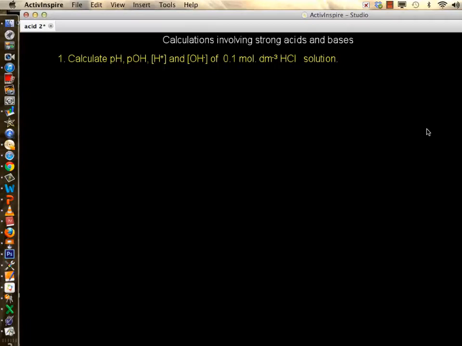In this tutorial, I want to do some calculations involving strong acids and strong bases. The first question I go after is a strong acid, hydrochloric acid. You have to start memorizing strong acids, which are few. Hydrochloric is one of them. When it's reacting with water or it becomes moist, there is 100% dissociation. There is no equilibrium. It goes to completion and it will break into fragments of hydrogen ion and chloride ion.